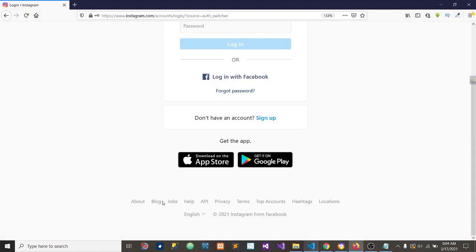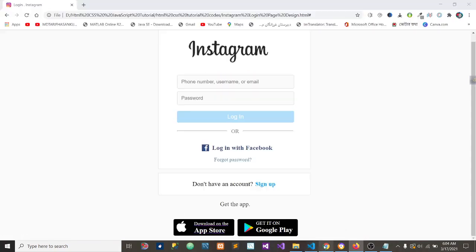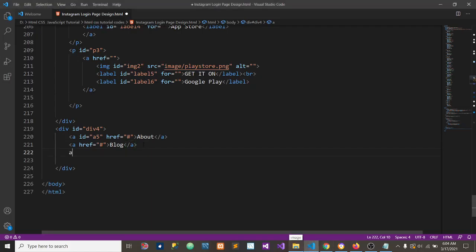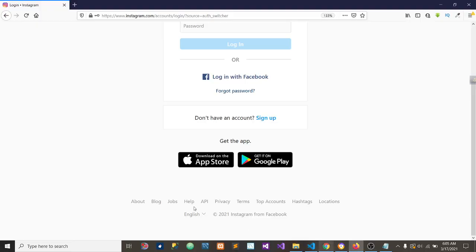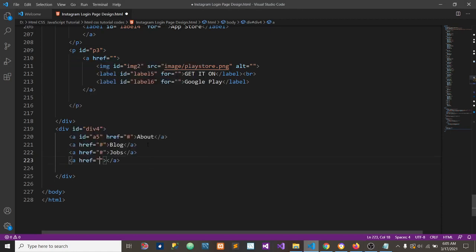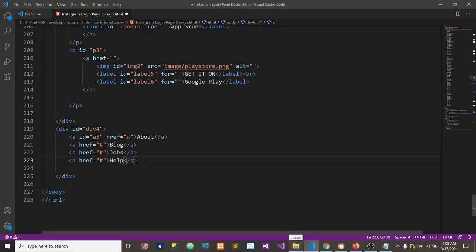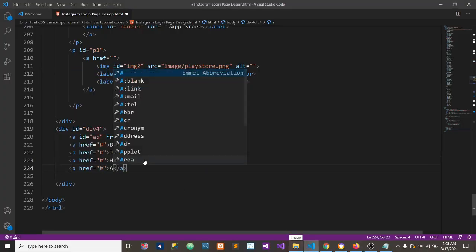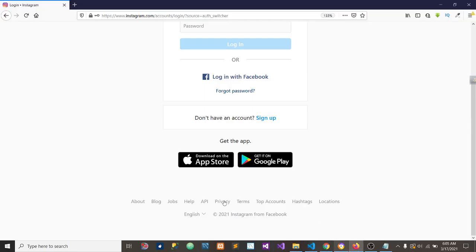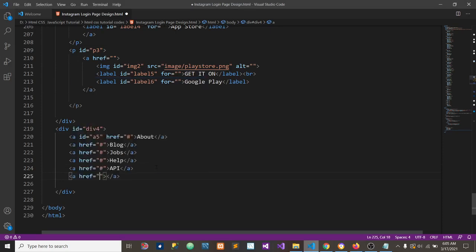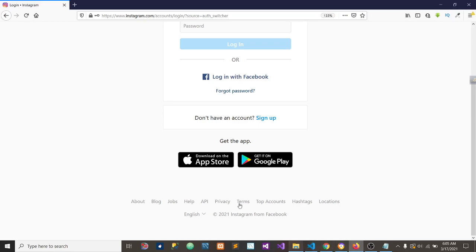So now we will write down these links consecutively. Let's write down. Jobs, then help. So then it is API. So then it is privacy. Then it is terms.